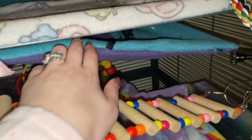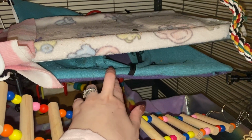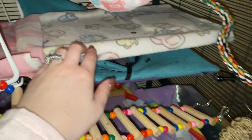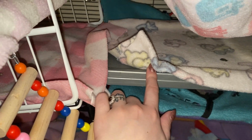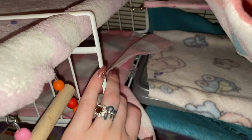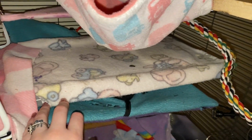Then right under here, we have another Critter Nation accessory hammock. It's pretty sweet. They love it. They spend a lot of time in it. I think because it's under the shelf, they like using it. So then this shelf is actually from Kate's PetSmart starter cage. And it happened to be the perfect size to go between the hanging shelf and the edge of the cage. They spend a lot of time walking on this, so that's pretty nice.